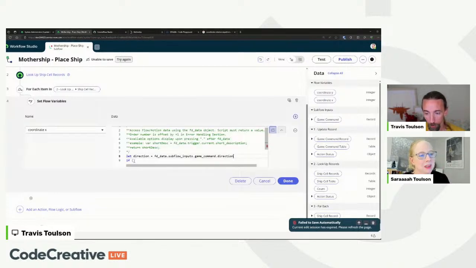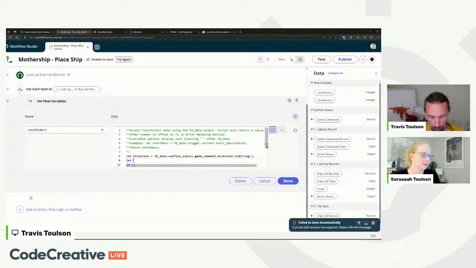So the first thing I'm going to do is get that direction off of the game command record. I have to spell string right. Let x equal. Hold on a second.